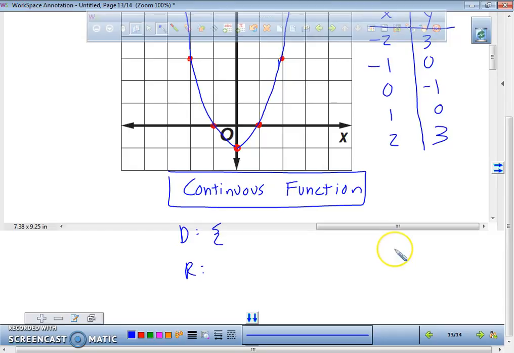Now, the domain once again refers to the set of all of your x values. So what x values do you notice that are being plotted? The correct answer is all of them. That's right. So if all of them are being plotted, you would write all real numbers for all of the x values. That's the domain. However, there's only a certain number of y values that are being plotted. Okay? You notice where the y values kind of bottom out, where they stop getting graphed? Where does it bottom out?